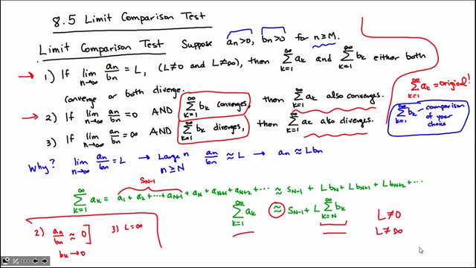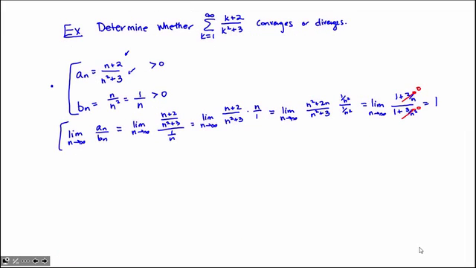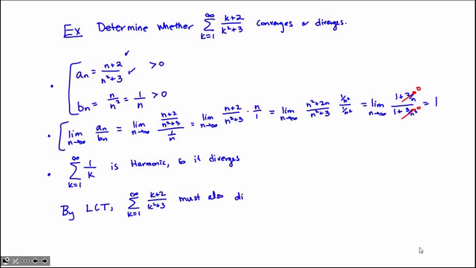Okay, let's go back to our test one more time. All we know is that these series either both converge or diverge. So we still have to actually analyze our comparison series. So we did the step where we checked they're positive. We have a limit. Now we have to say what happens to our b_n series. Well, this is a series that we've seen and we know. This is the harmonic series, so it diverges. Of course, you could have also applied the p-series test. And now we are ready to make a conclusion. Our original series must also diverge.